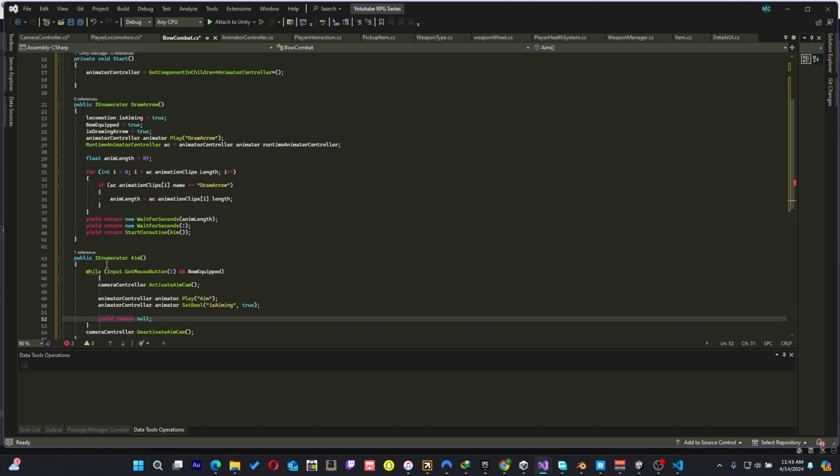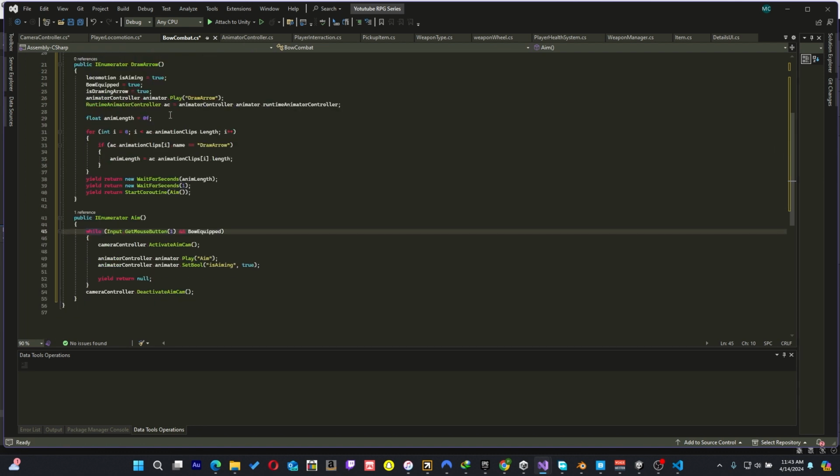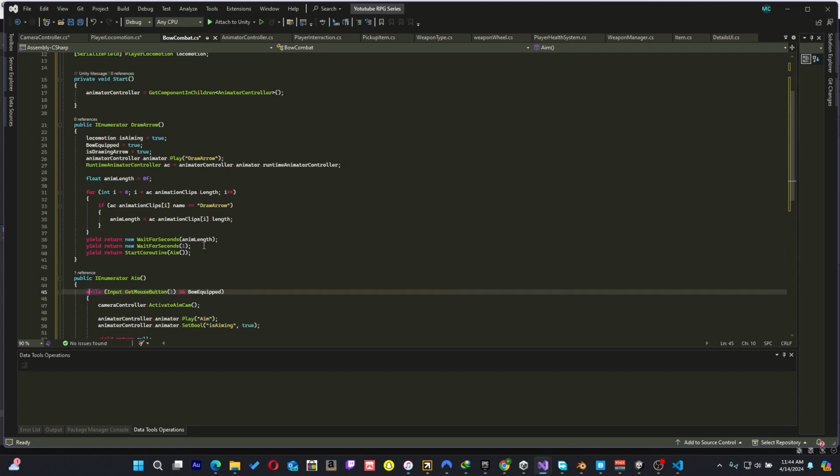Now let's see what is causing this issue. This is not a while statement, this is a while statement. There we go. So while our input of get mouse button down is pressed and bow, then we're going to do that. Now how are we going to call this?